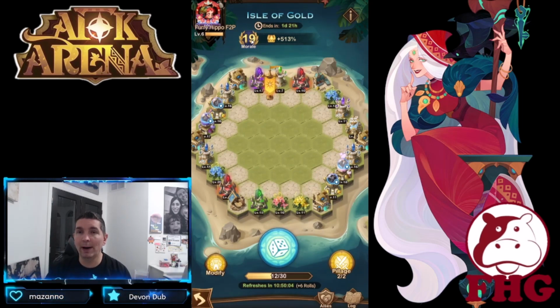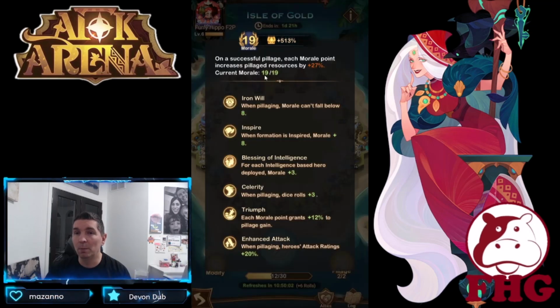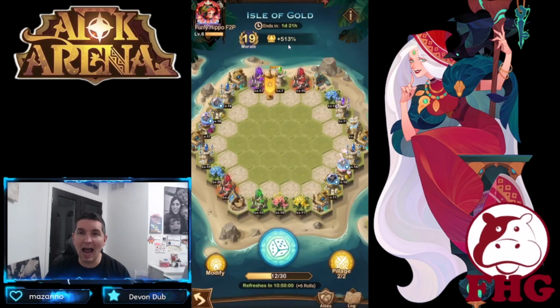But look at the morale that we have on here, guys. Boom, 19. We are getting 500%. That is right, guys, a 500% as we're nearing the end of the Isle of Gold to go ahead and pillage. It is a 500% bonus. We did pick up all of our loot.